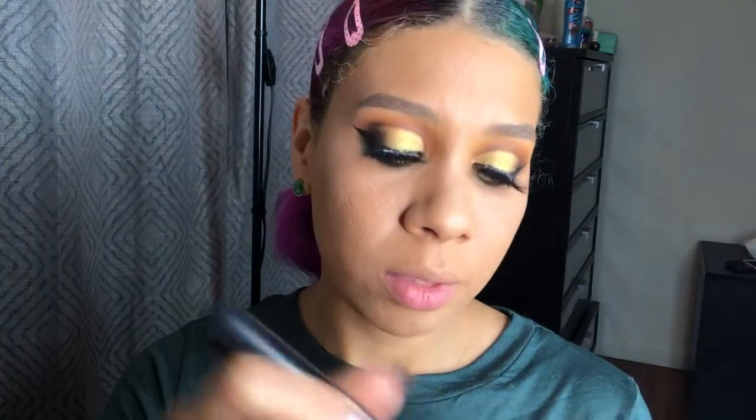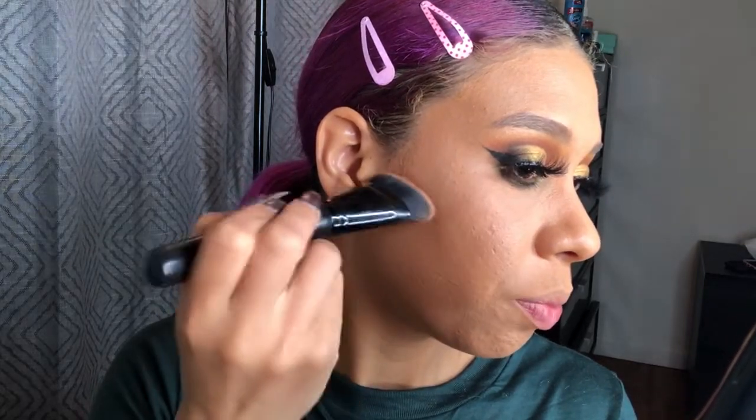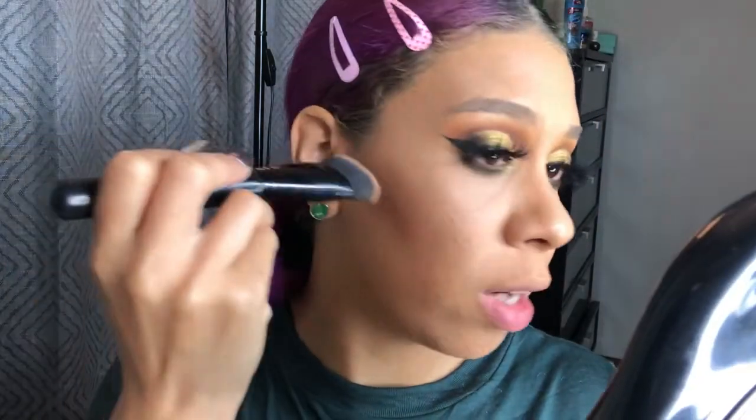And now that we have lashes on, we're going to move to the face. I'm gonna warm up my face a little bit and create my cheeks. I'm using the ColourPop pressed powder face and bronzer. It's Afternoon Delight. So with this brush from e.l.f., it's a contour brush, I'm going to create my cheeks. So slightly here, I like to stay just on this side over here, not to go all the way down, just over here. So then later I can blend this part over here.